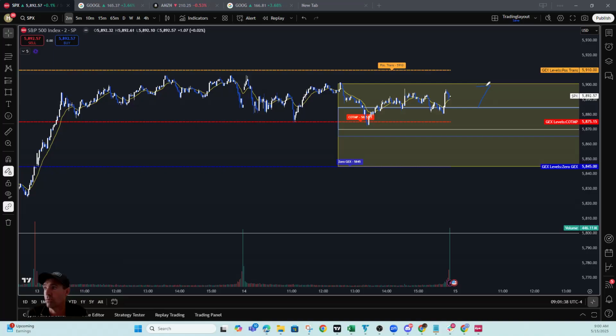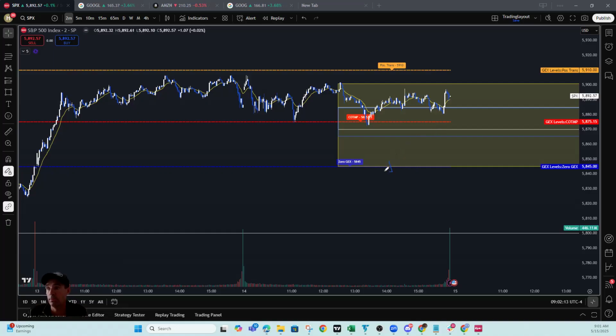If we do see some sort of rejection up here at 5,900 and some sort of base and breakdown, you could play a quick trade back down to the top of transition. If we get into transition, obviously this would be choppy. Below transition, you could play a trade down towards the bottom of drunken sailor range at 58.45. Again, I'm just stating that we're within the overall drunken sailor range. So these are going to be very quick, very choppy trades. And if you see a Vol M state that has a crossed call and put centroid, then obviously that would be a consolidation area and it would be difficult to trade.